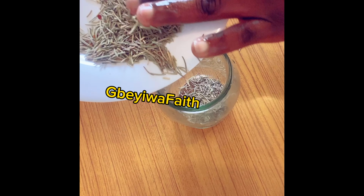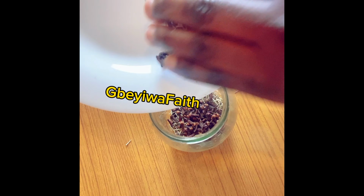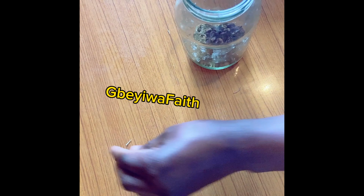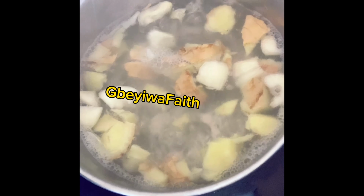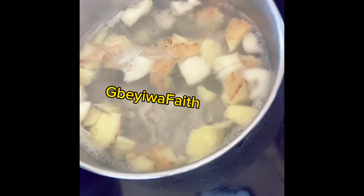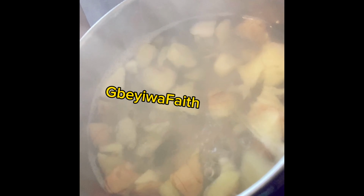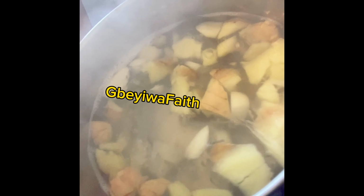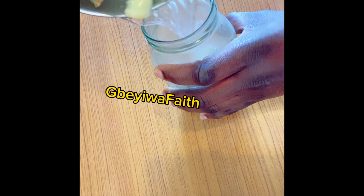While that is boiling, I'll go ahead and transfer my cloves and rosemary into a glass jar. I always recommend that you use a glass jar for your mixture, mostly if you are going to be soaking them for a long time. Now my ginger and garlic are already boiling on fire, so I'll just leave it for 10 minutes and then I'll turn off the heat. And I'm going to leave it to cool down for a little while before I transfer it into the glass jar containing the cloves and rosemary.